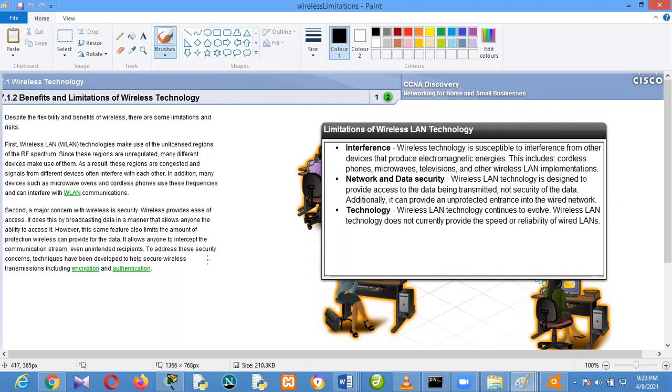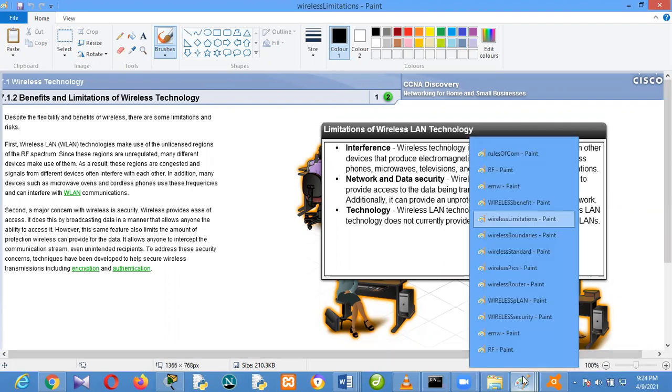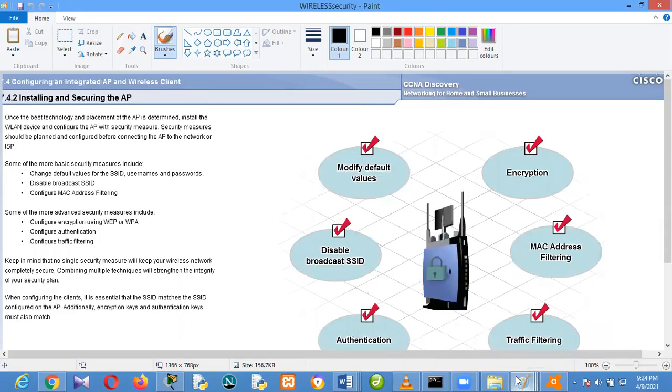For instance, if you have an office with 20 employees, it is very stressful to start running cables to each of the systems. So you can use wireless in such a scenario and it will cover everybody. Everybody will get connected. It is easy to set up and easy to maintain because you just need to buy one access point, and with that access point, you are good to go.